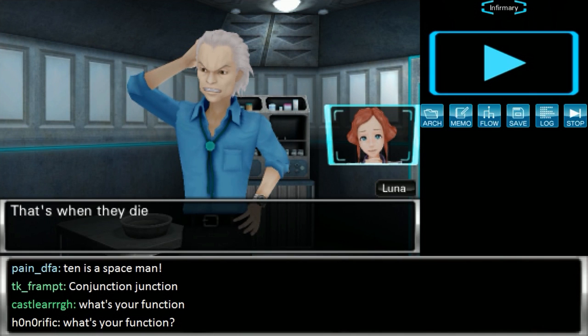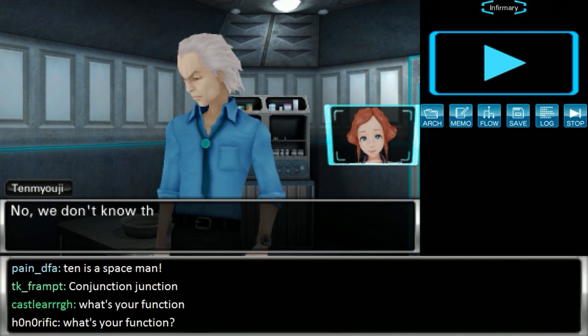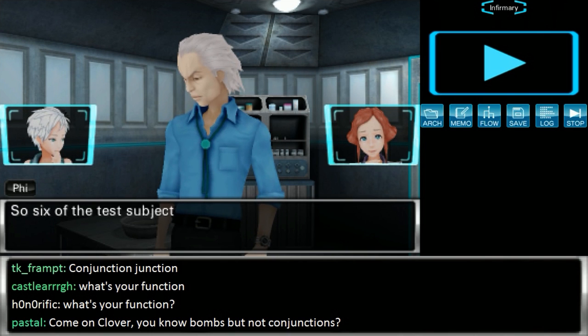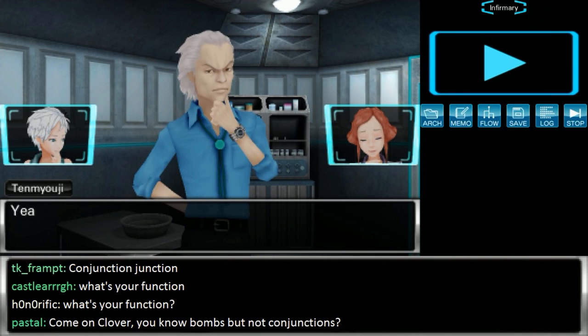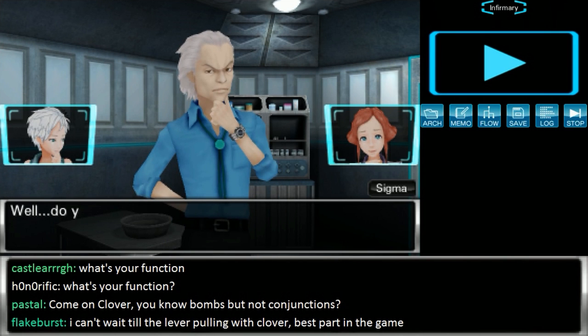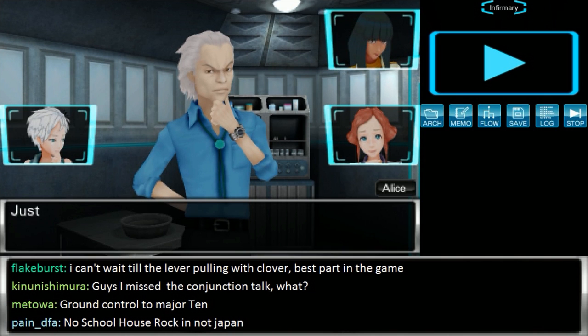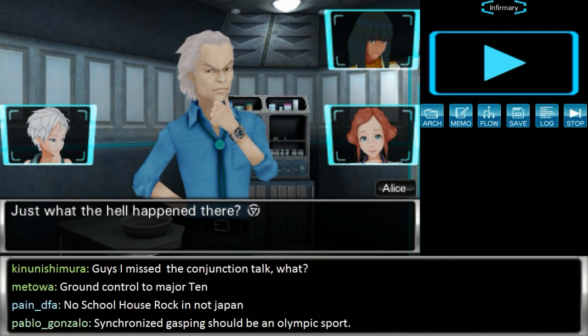That's when they died. Now, we don't know that. They could have died long before that conversation. All we know is that's when it was discovered. So 6 of the test subjects died, right? Yeah. Just what the hell happened there?